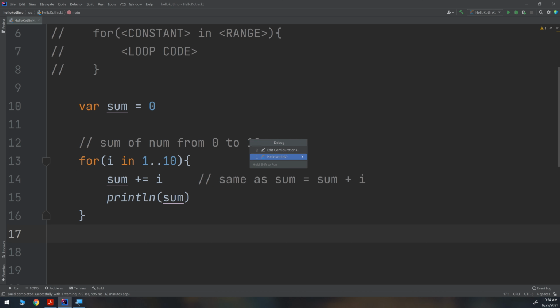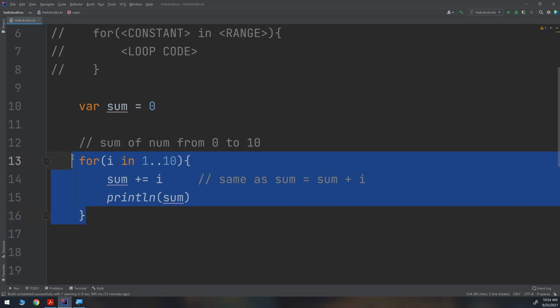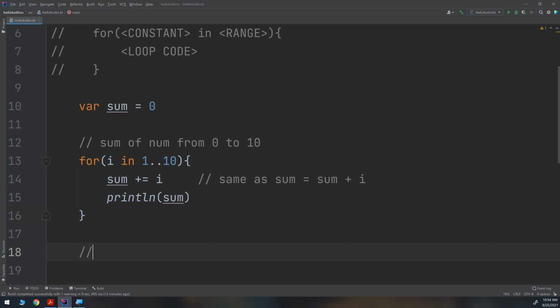Sometimes you only want to loop a certain number of times, and so you don't need to use the loop constants at all and the ranges, like this example. So in that case, you can employ a repeat loop like so. Okay? Instead of using this for loop, I am going to use a repeat loop.